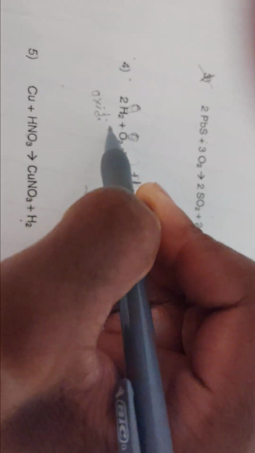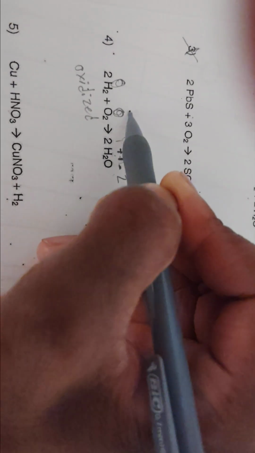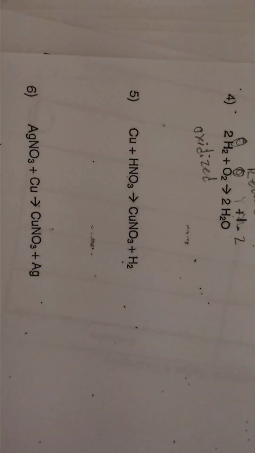So we have hydrogen losing an electron, meaning it's been oxidized, whereas oxygen has gained 2 electrons, so that means it's been reduced. So that's really simple, really easy. And if you follow some rules that have been handed out in class and we have on our notes, if you're in my chemistry class. And I'll show you the back of this paper, which also has some of the rules, or all of the rules.